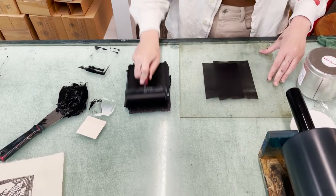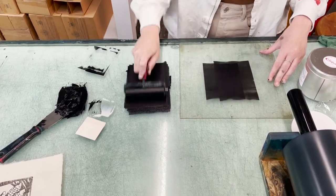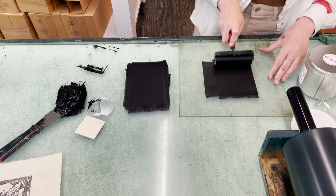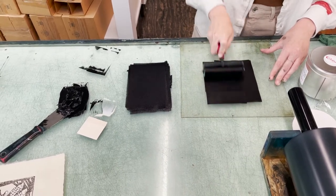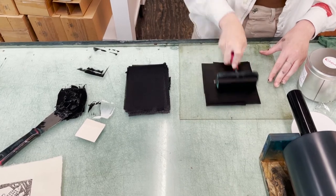So you can do other techniques like mono printing. I'm just going straight to plexi. My ink is pretty thick, like I said before, so I am adding a pretty decent amount here.